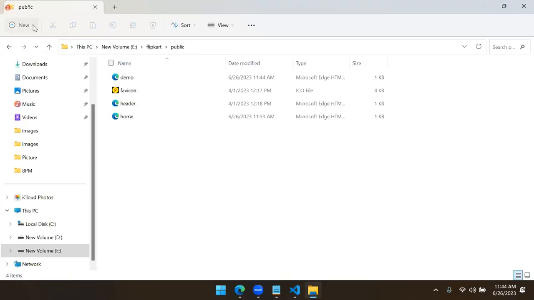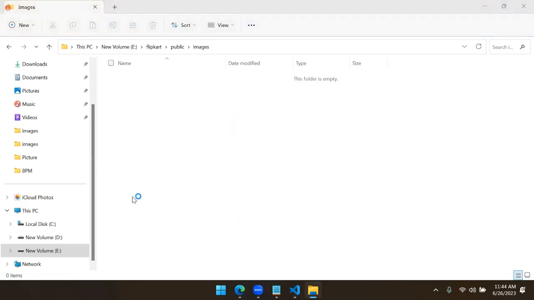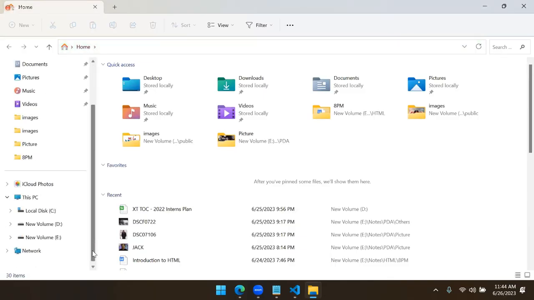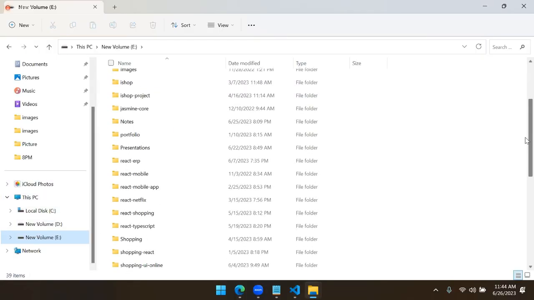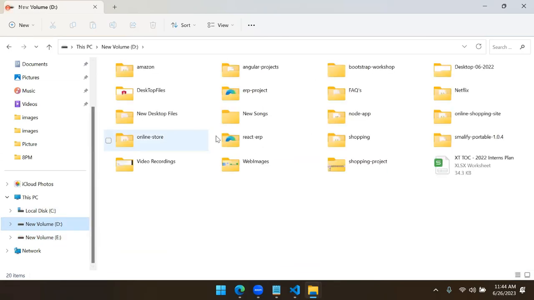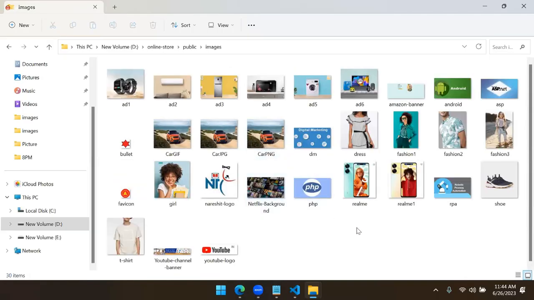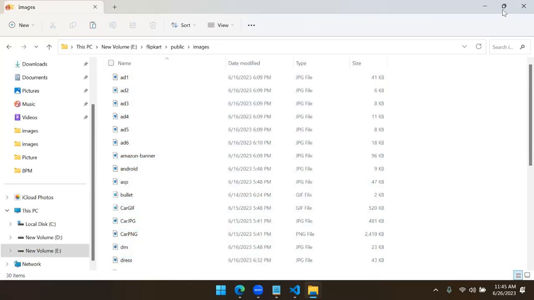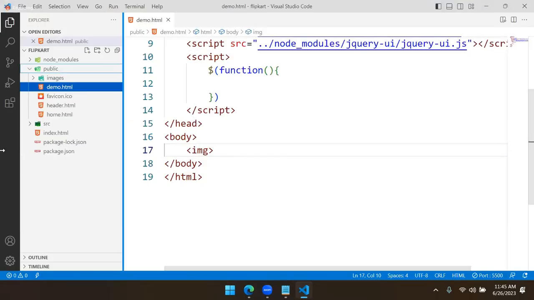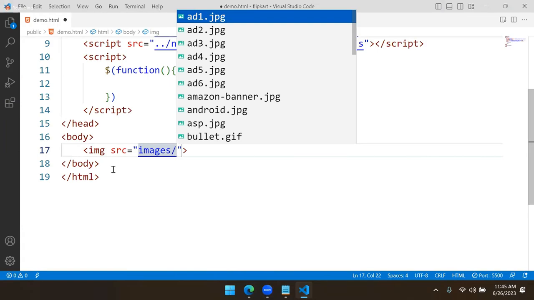I will add a new folder, images, and copy some images there. Then what we are doing here is just adding an image, src is images, a1.jpg.